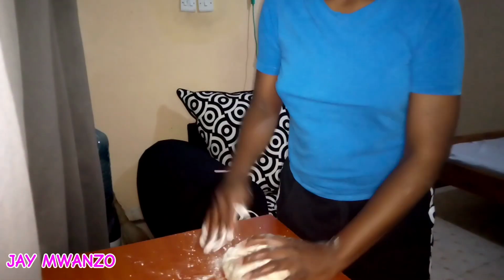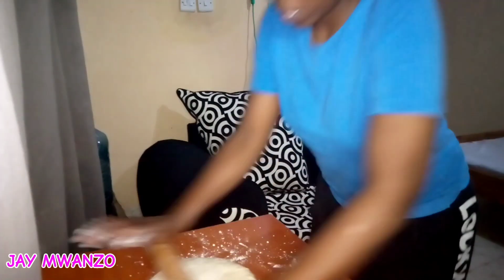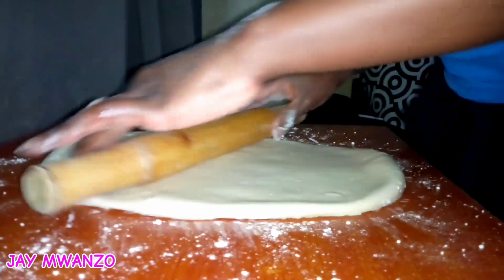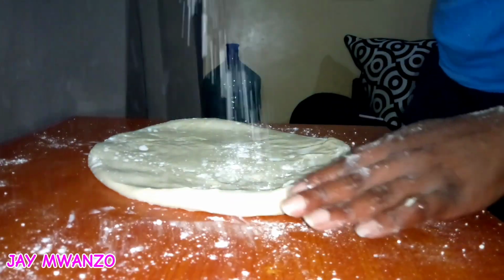But the next one is the one you can use if you don't have time. The chapatis will come out with layers and very soft. So this is the second method that I use. If you don't have time, you can do this one. I prefer this one because it's faster.